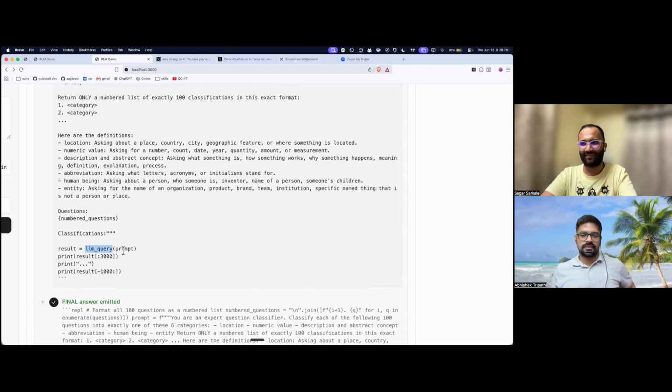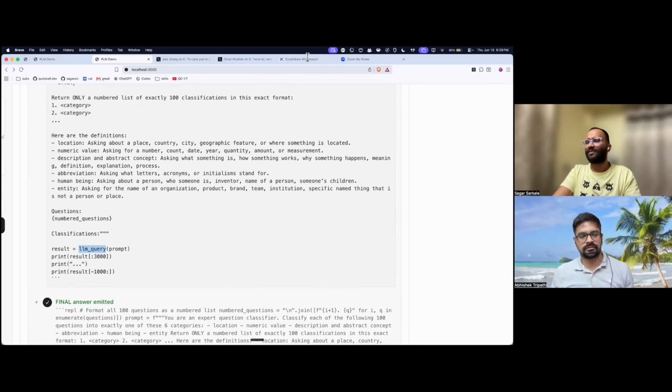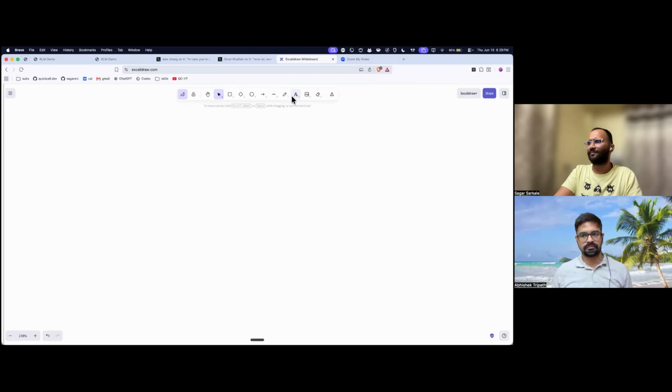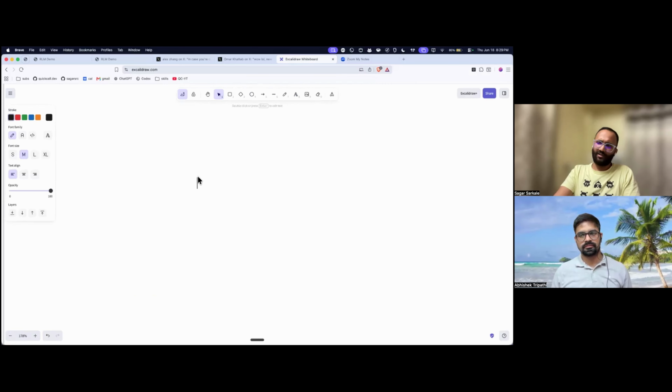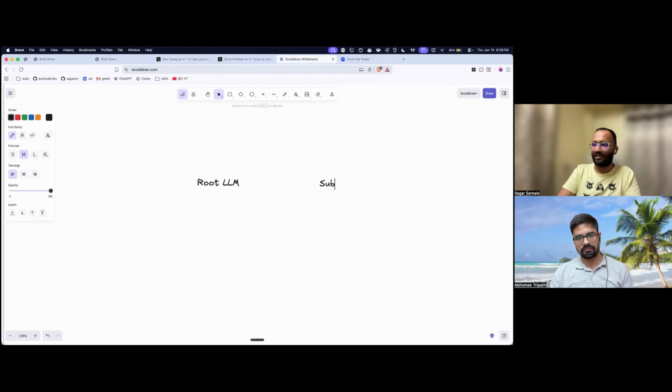Yeah, exactly. So let's just go to the whiteboard once again. So in RLMs, there is something called the root LLM, and there is something called the sub LLM. The role of this root LLM is to write code.